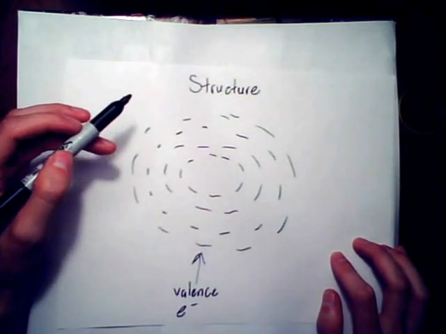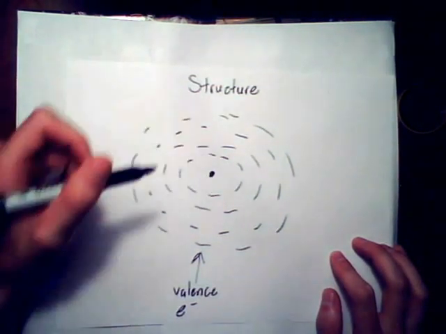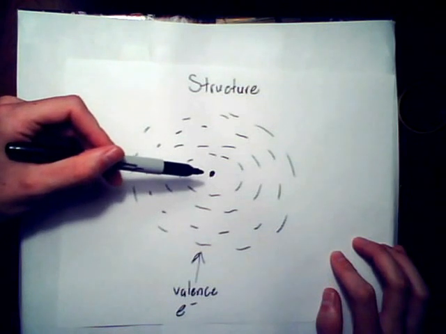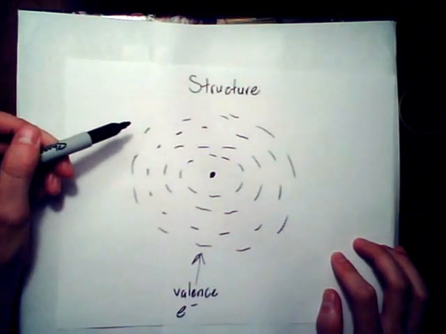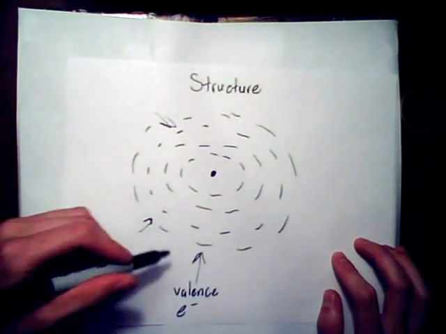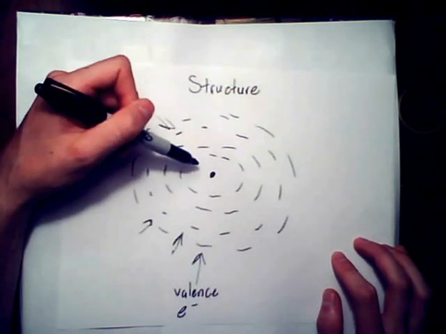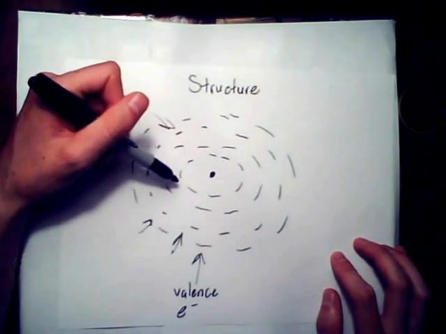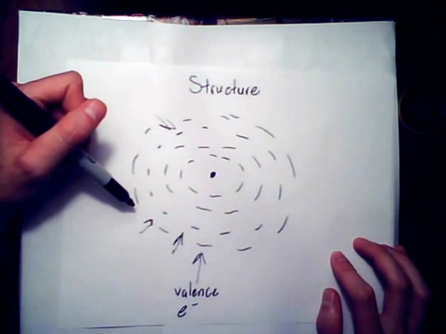This is because valence electrons are easier to share because they're farther away from the center, which I'm representing with a dot, which is called the nucleus. Basically, the nucleus likes to pull on all these guys, so the little force arrows go in, all around. And the force of the pull is stronger near the middle as compared to the outside. So these guys are the easiest to share.